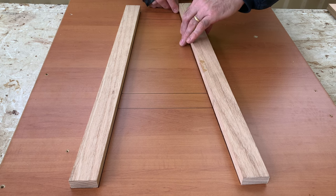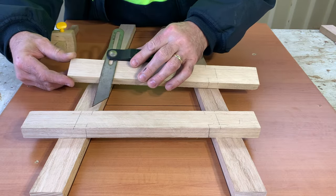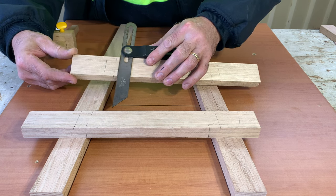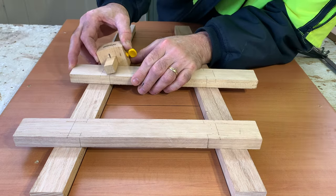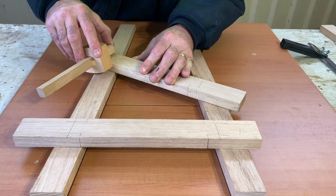Using the same bevel gauge, I measured and marked both an upper and lower brace, which will form a mortise and tenon joint. I'll now scribe a mark 10mm in on all the edges using a mortise gauge.